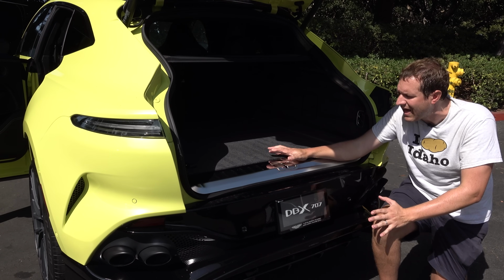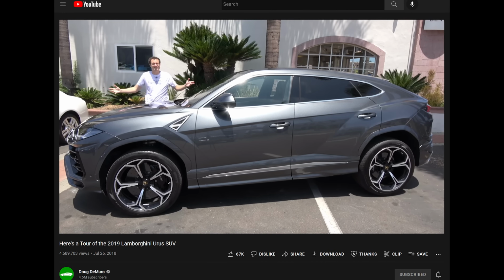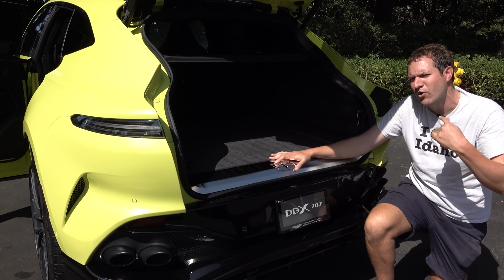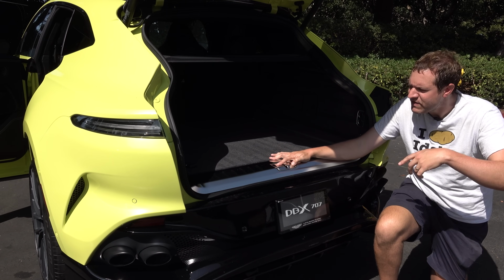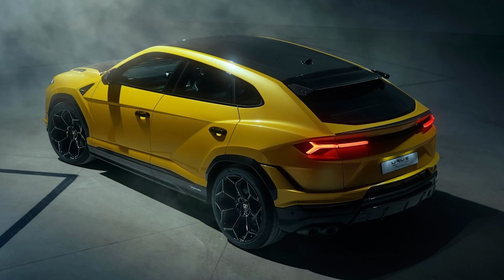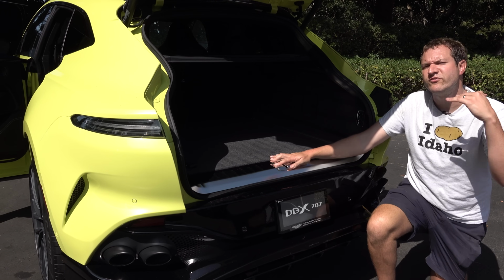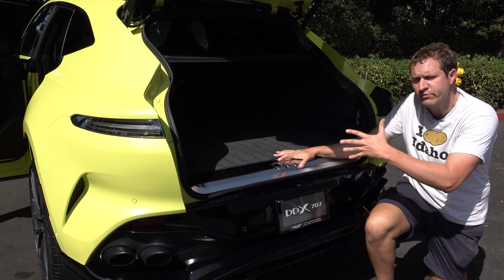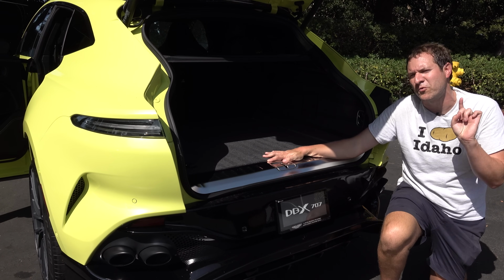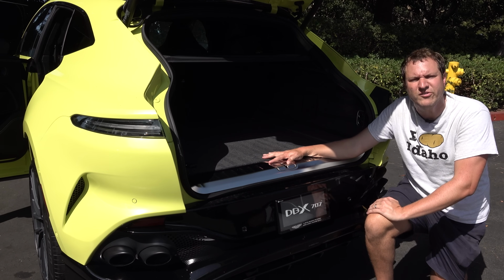That undercuts a lot of rivals, including the Lamborghini Urus, which I suspect will be this car's closest competition. Urus starts around $230,000, so about the same as this, a little less, but remember, it's also less power. Now, you can upgrade to the Urus Performante, the high-performance version, but you still have less power in the DBX 707, and that one starts around $280,000. So the Urus Performante's starting price will be around the average window sticker price for one of these. Figure around $310,000 to $330,000 for a well-equipped Urus Performante, making this seem like a little bit of a bargain, if that's possible at this price point.